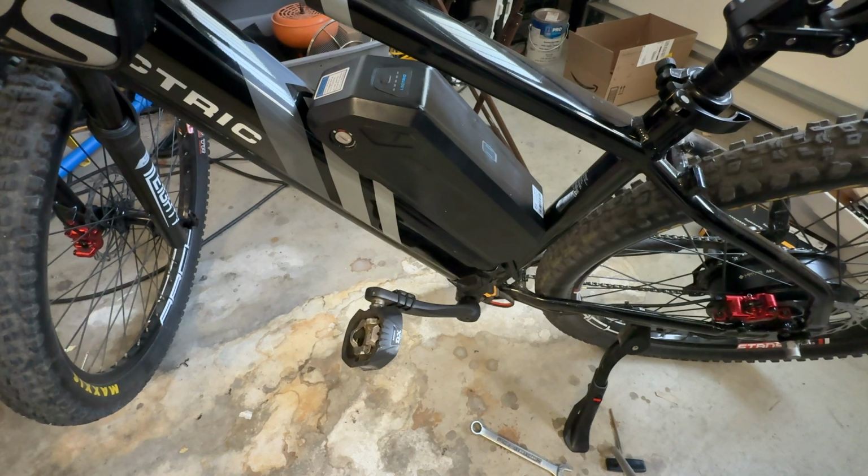But the secret to all long distance and higher speed riding is to go with a secondary battery.